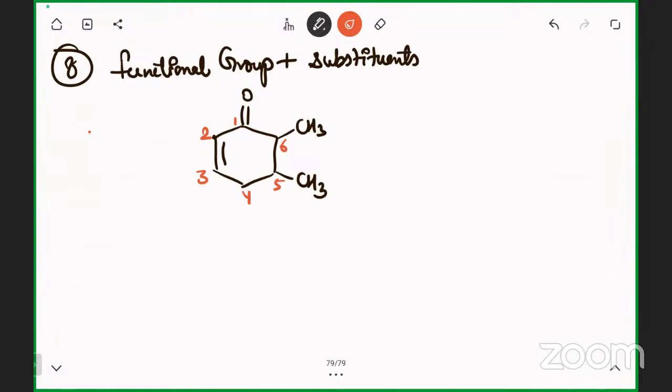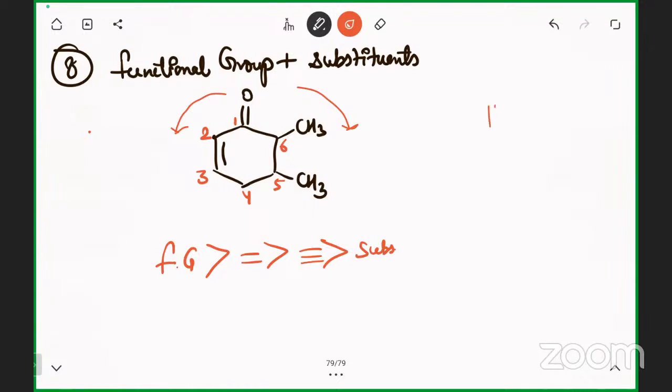No, sir. See, I told you what the order was: functional group must get the first priority, then double bond, then triple bond, then substituent. So instead of going this side, why do the numbering from this particular side? Just because the double bond is nearer. Okay, which group is this? That double bond O. Which group is this?